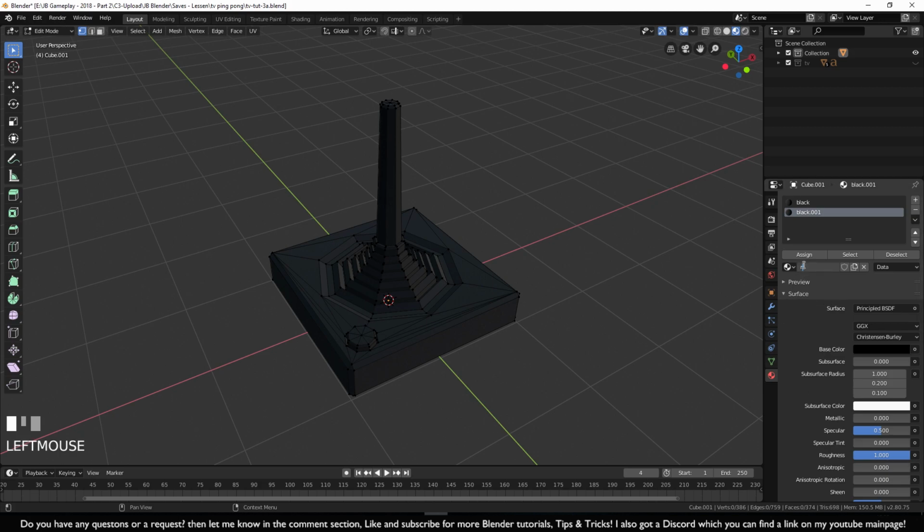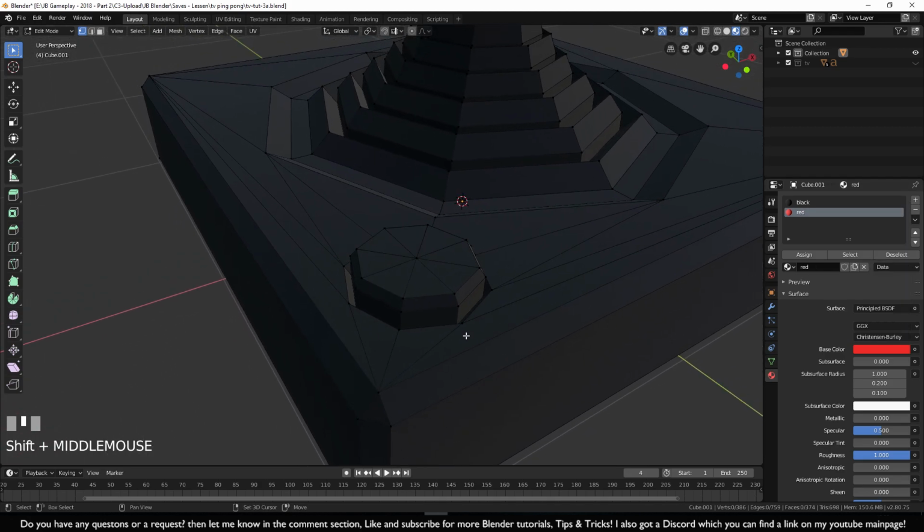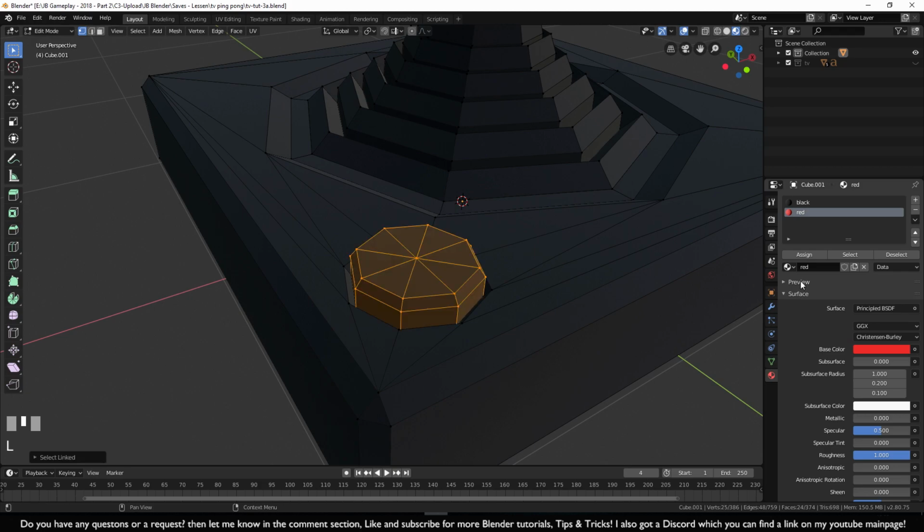And I'm going to change this to red. Click and find a nice red. I had this one, something like this, and then try to find a red which has a little touch of white in it. In order to see things better, let's zoom in, hold our mouse at a vertex of the button and press L. Assign it. Or in this case, I think I've turned this stuff around, so let's change this back.